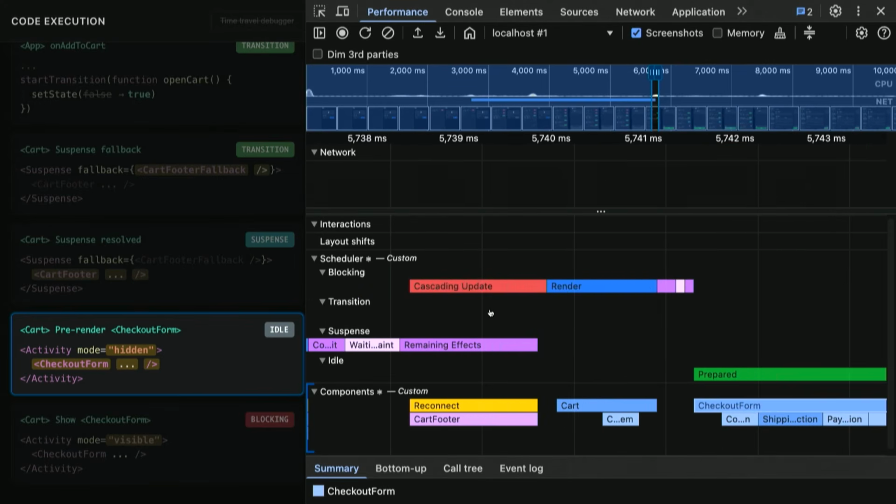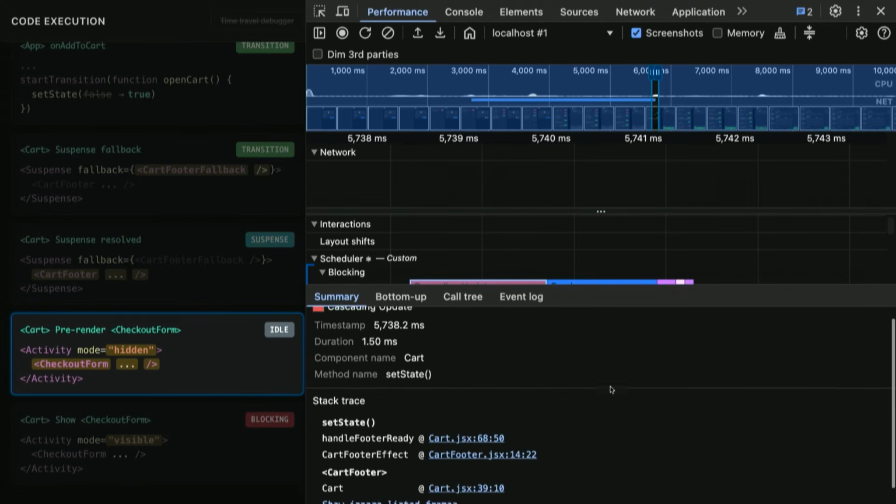You might have noticed this red entry on a timeline called cascading update. So what is this? Cascading updates are usually a symptom of performance bottlenecks and unnecessary re-renders. It could be described as an update that was running during the previous render or effect while React was performing all the work. So React has to throw out the previous update and start a new one again.